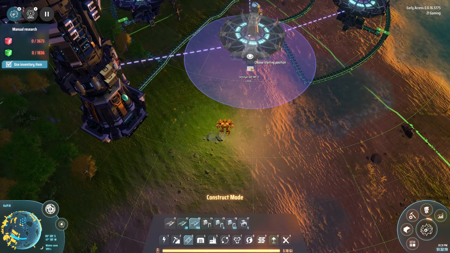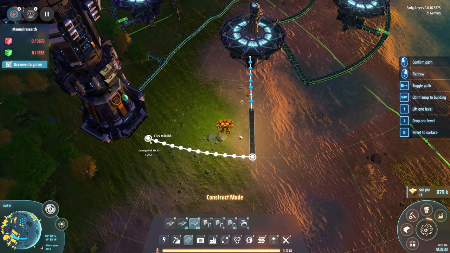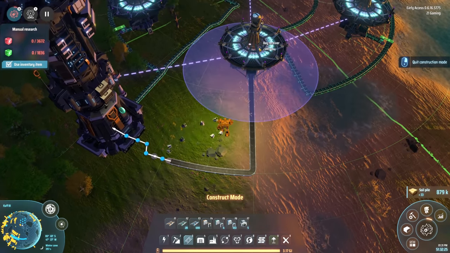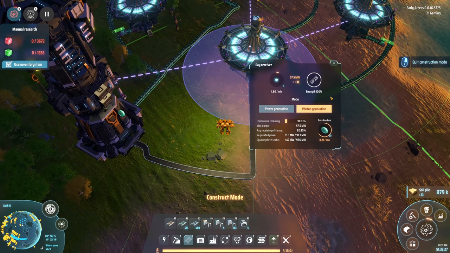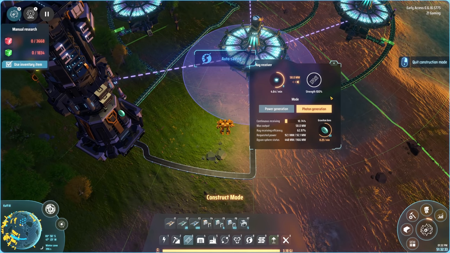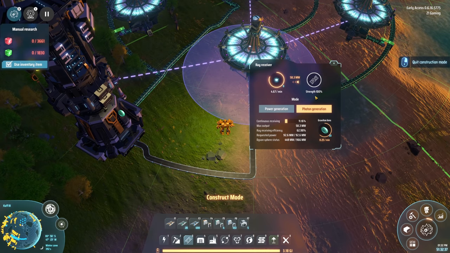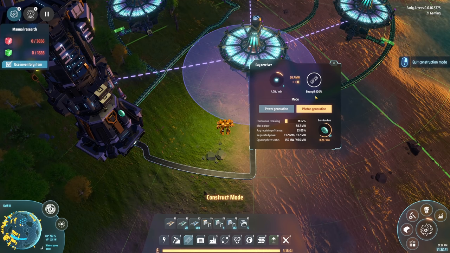All right, so this is what we're gonna do. I'm gonna put an output on this guy. I'm gonna run it into this tower right here. And I'm gonna click you to photon generation. That's pretty cool, actually. Wow. Boop. There goes a photon.